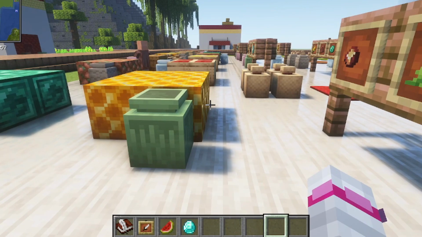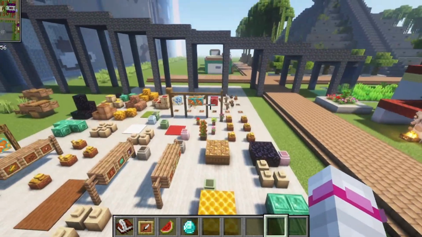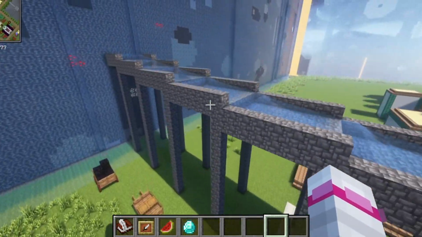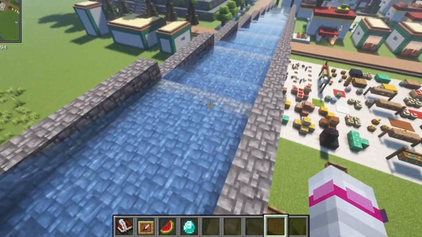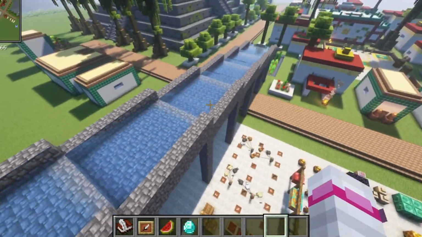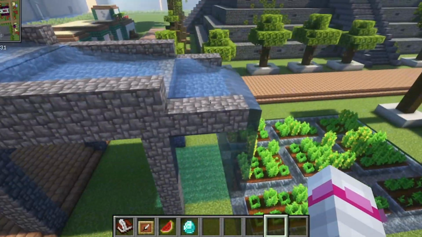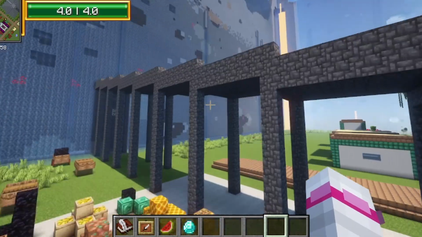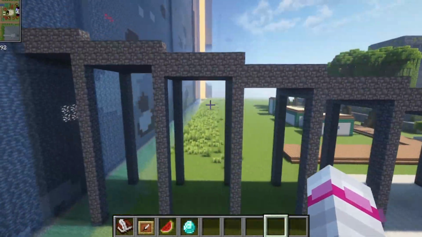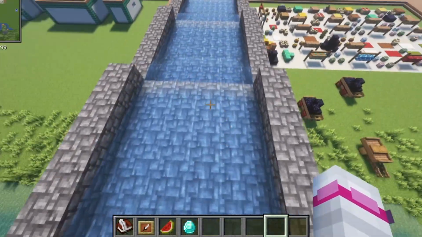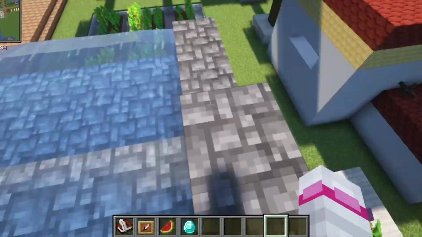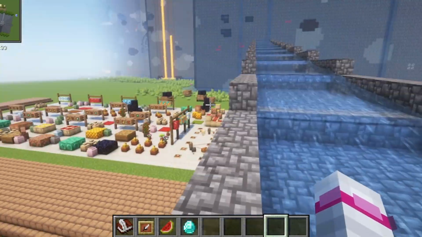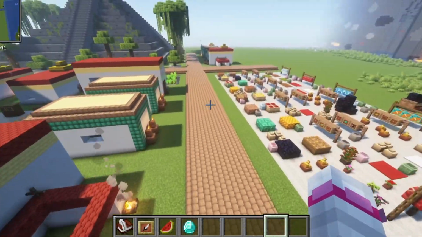Now, another city that, oh, I forgot something. The aqueduct. This is a build that I was also inspired to make by Townsend's book, and I will get back to it a little when we talk about some limitations of Minecraft, because this build was actually quite a headache to make.